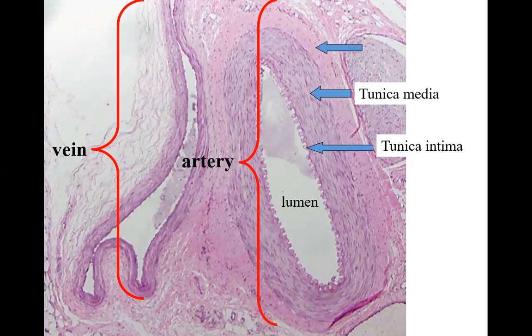And then the outermost layer is called the tunica adventitia, which is connective tissue, which is what holds it in place. And we find both arteries and veins have these same structures. Now you'll notice that while the vein over there has the same structures, it is much smaller. The lumen is much smaller. The amount of muscle around there is much smaller. But they do have the similar structures, which is one of the reasons why we can use veins in place of arteries, like if we're doing a graft or a bypass procedure.